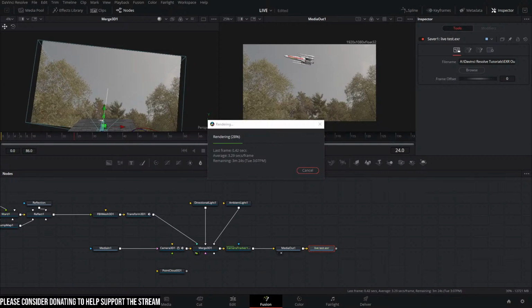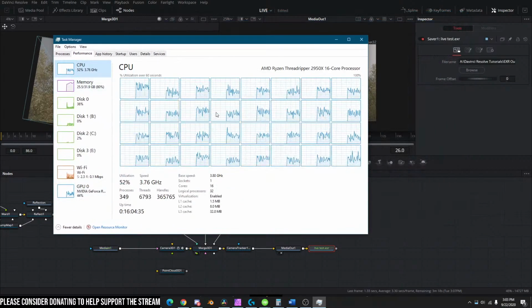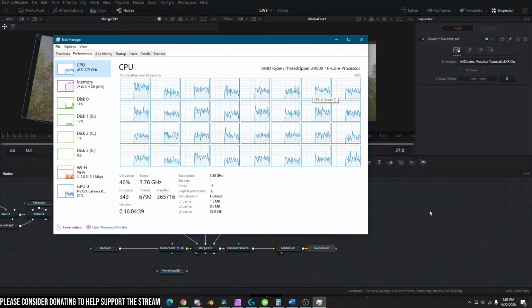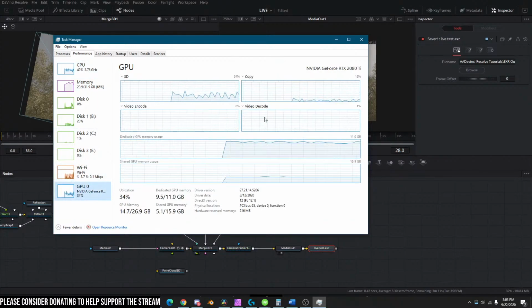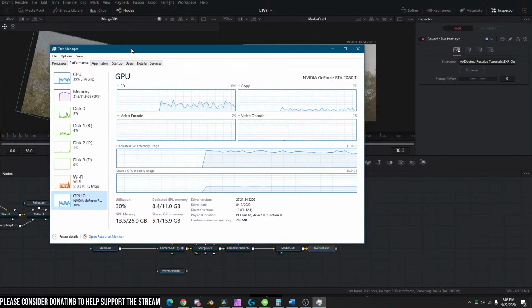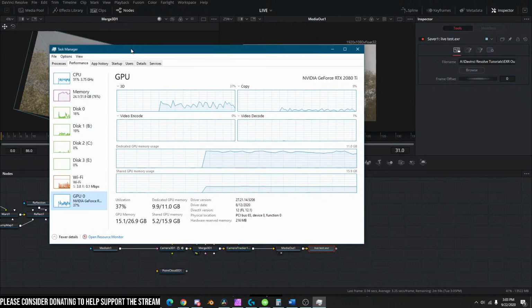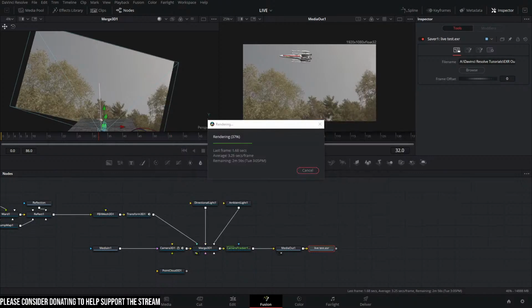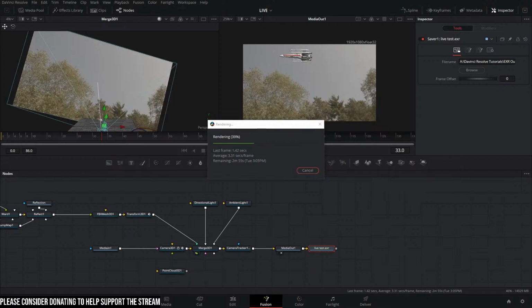If it was, I'm sure it'd be going a lot faster. As you can see, my CPU is only being used like 40%, my entire system. My GPU is like 20 to 40. So I don't know. But this is going along.